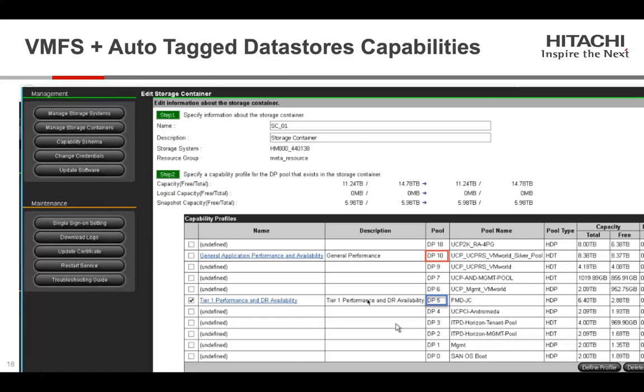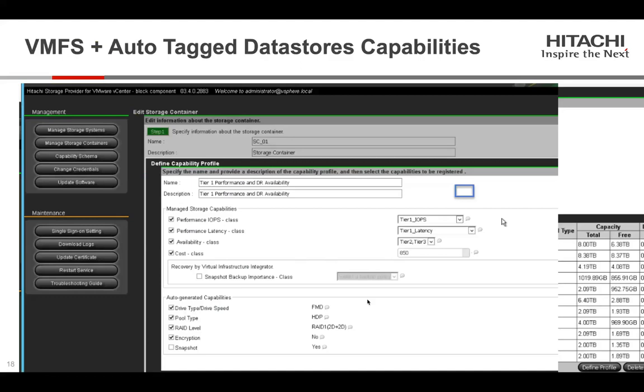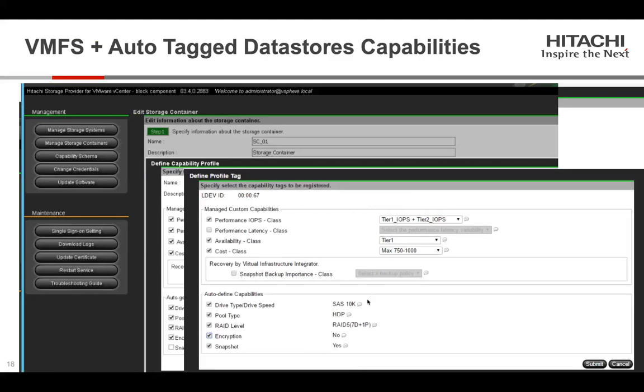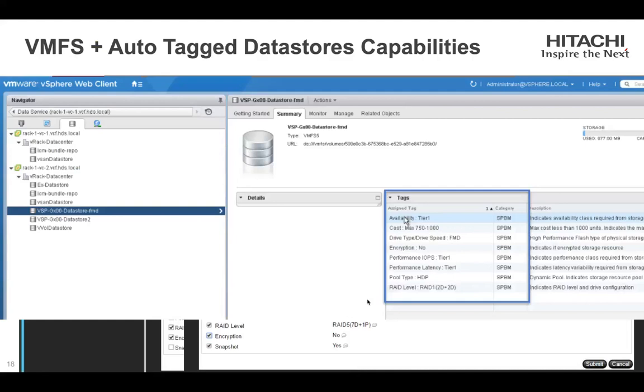And then when you build your policy in vCenter, you could pull some of these tags and have your own policy, and you just call it gold. And then anything that conforms to these levels is going to be like tier 1, and these attributes to it is going to be classified as gold. And so you can see here availability tier 1, and it's based on the storage policy based management, and the cost between 750 and 1,000. And these were all defined, these are all tagging from our storage provider that's being advertised back to our vCenter environment.